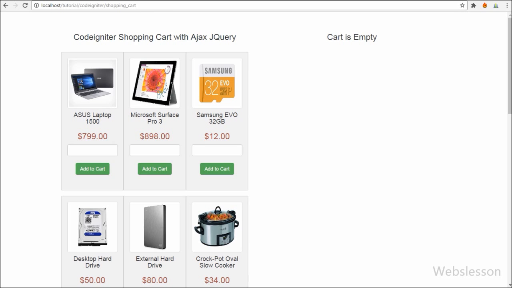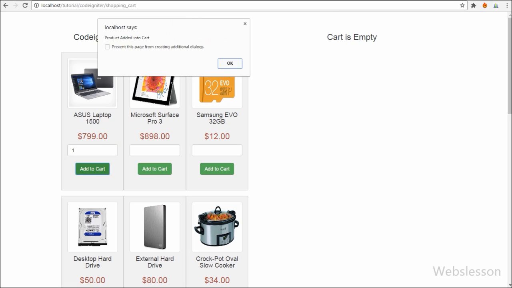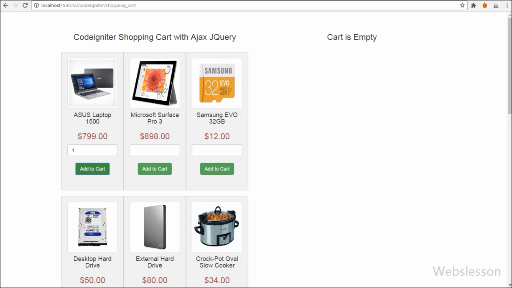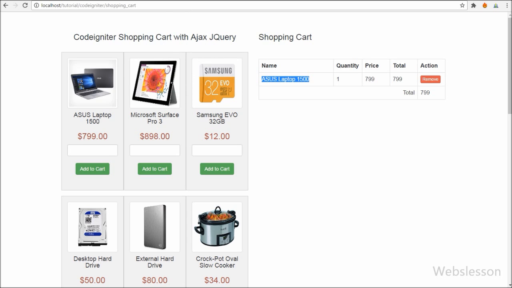Friends, you can see the product has been displayed on the web page. So we directly click on any product's add to cart button, and it displays an alert message like "please enter quantity". So we enter quantity 1 and again click on the add to cart button. It displays an "item added into cart" message popup on the browser, and after this it displays the cart in table format with the added item in the cart.